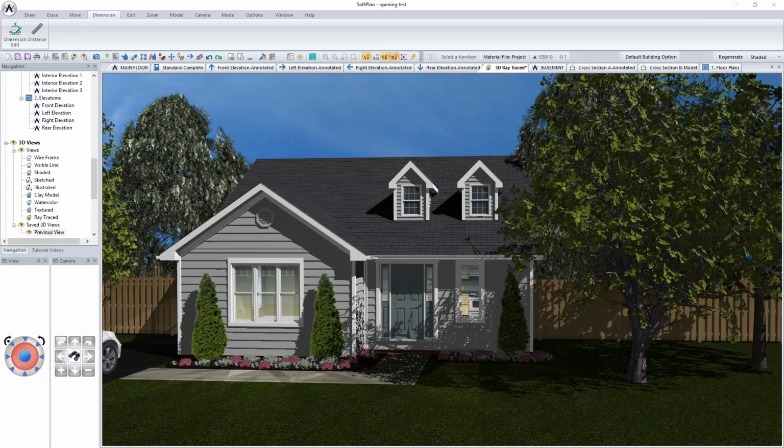The purpose of the next 45 to 50 minutes is going to be taking you through order of operation, some drawing tips and tricks that you can use with SoftPlan to basically lay your plans out in such a way that is maybe the most efficient and give you a good springboard for launching into SoftPlan.